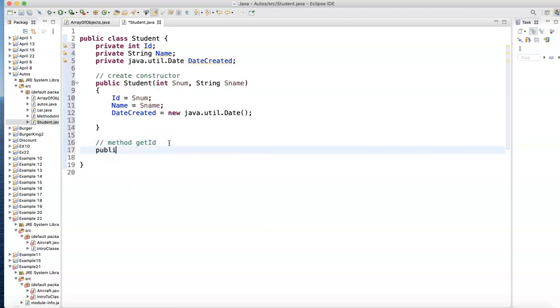Public static. Again, if you don't put it, getID, parentheses first, then the curly bracket to open it, curly bracket to close it. I'm going to call this getID, lowercase, and return ID.